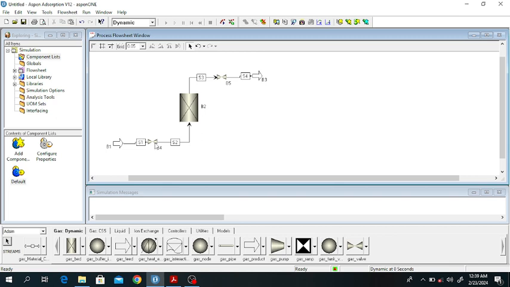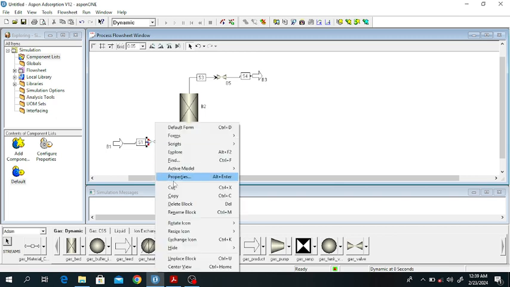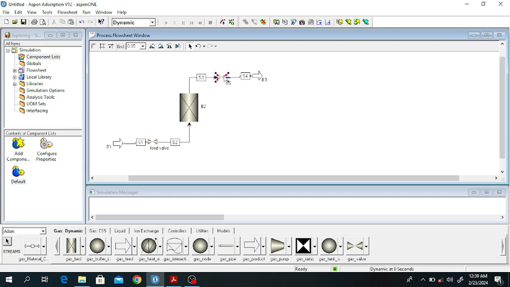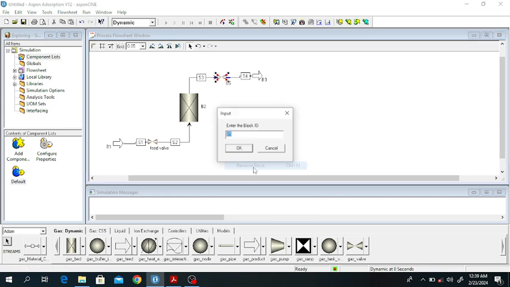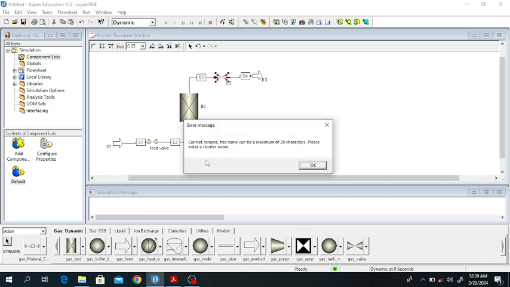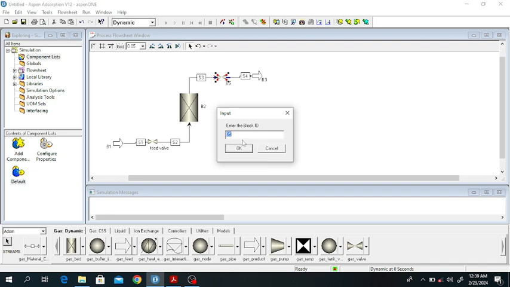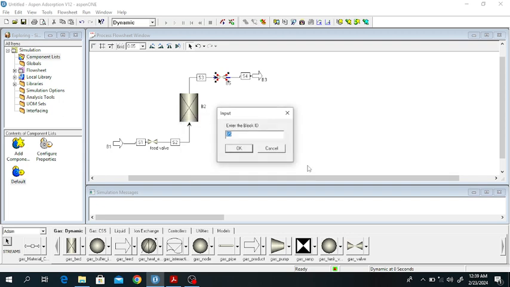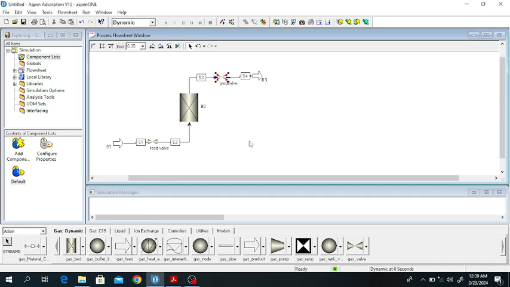You can give names to these. Suppose I click on the valve and rename block. This is the feed valve. This is the rename block, product valve.